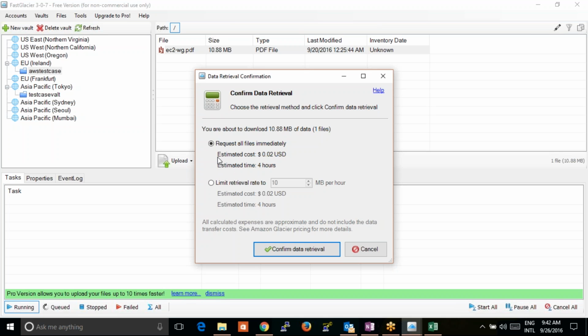That is the default retrieval rate he provides you. Or if you want, you can go with a customized retrieval rate.